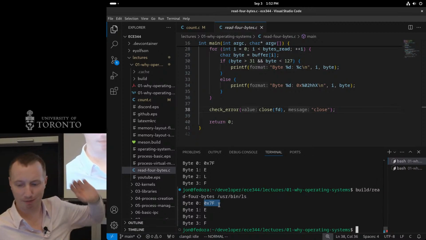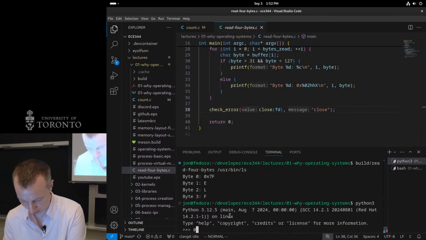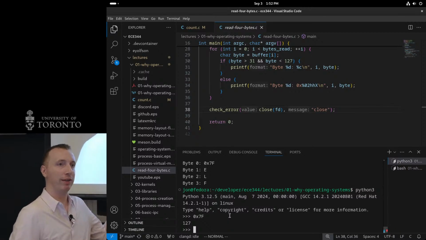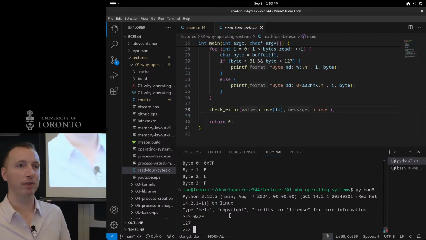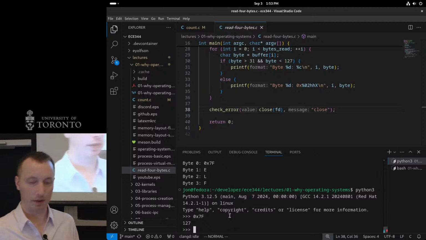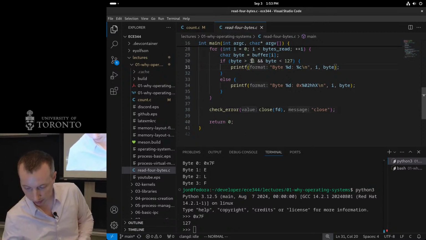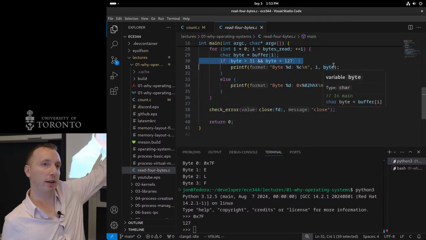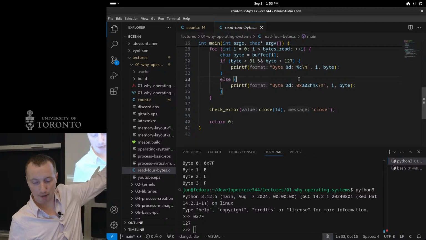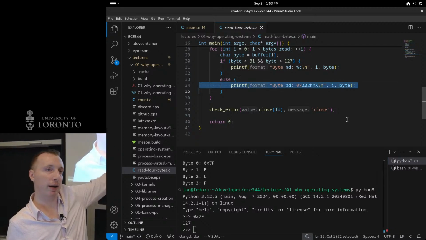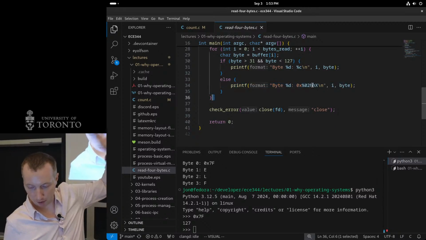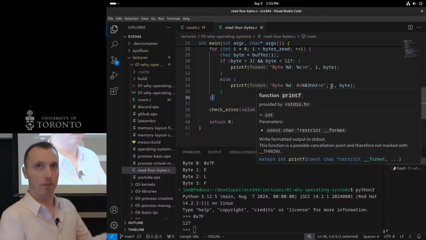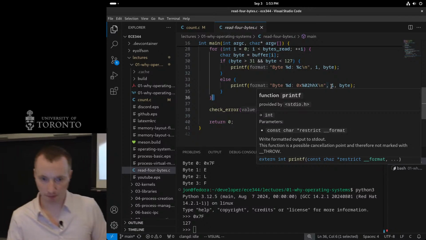Here, let's go to Python. So 7F is 127. So it's just 127 there instead. Yeah, so in my code, if it's something I can print, I'll just print a single character. If it's something that I can't represent as a single keyboard character, I'll just print the value in hex. So I could have it print not in hex, I could have it print in decimal or whatever. It'd just be the decimal 127. Yep.